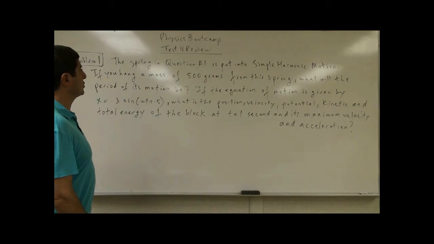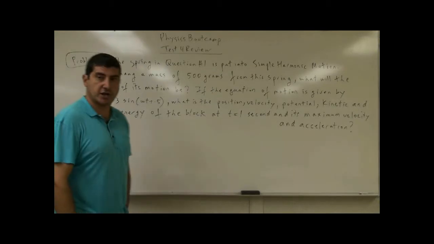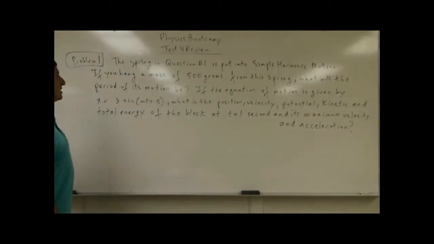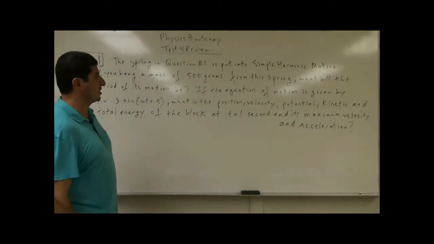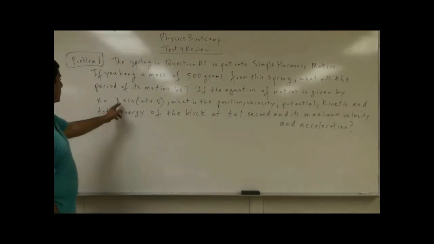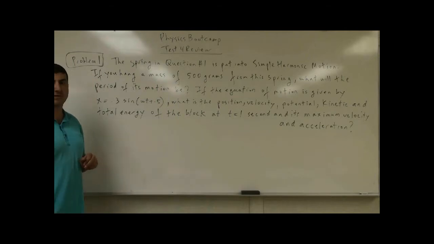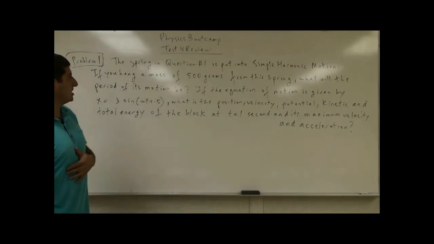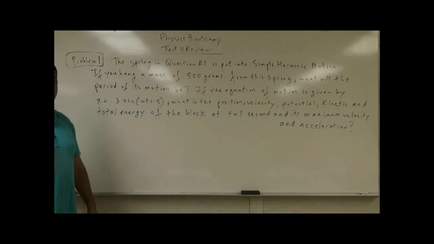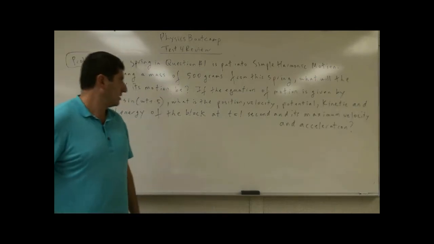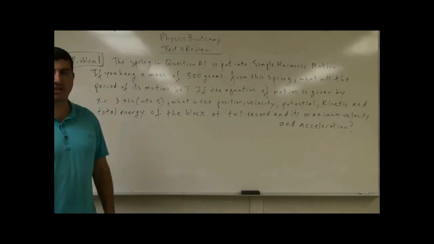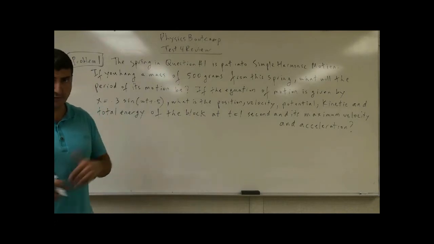The spring in question number 1 is put into simple harmonic motion. If you hang a mass of 500 grams from this spring, what will the period of its motion be? If the equation of motion is given by x is 0.3 sine omega t plus 0.5, what is the position, velocity, potential, kinetic, and total energy of the block at t equals 1 second, and its maximum velocity and acceleration? So quite a bit of stuff to analyze.